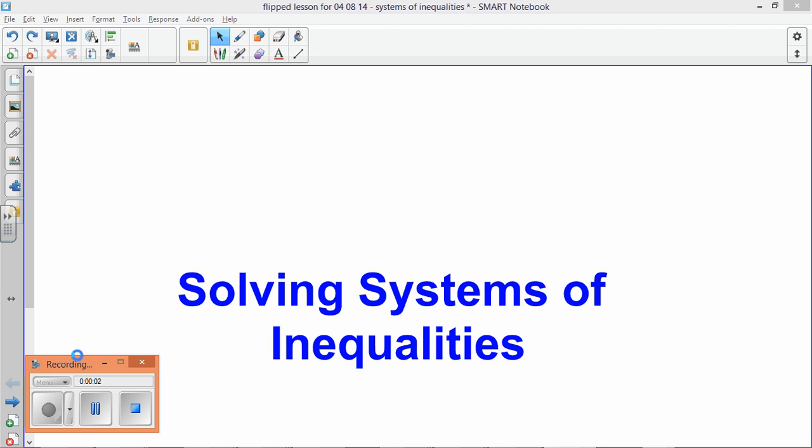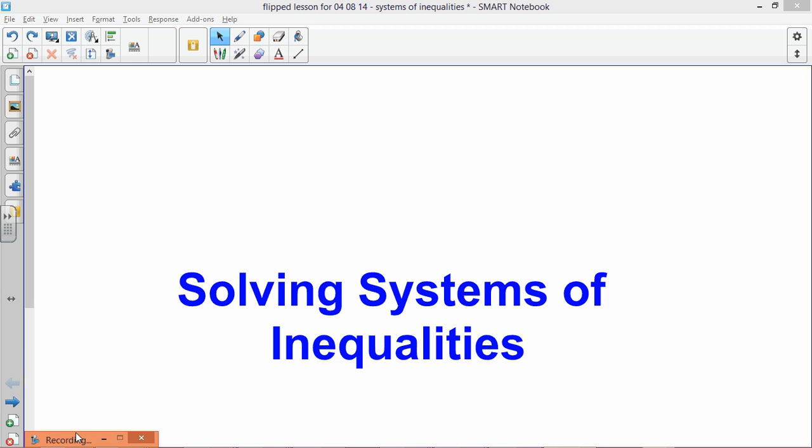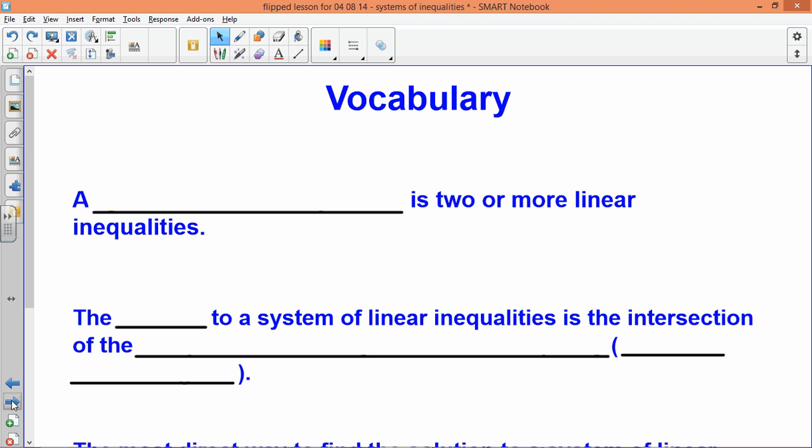All right, hi everybody. Getting right into this because I want to try to make this video as short for you as possible. Solving systems of inequalities. And I think it should go without saying that we're talking about linear inequalities because everything we've been doing so far is about straight line data. We will change that in a little while, but not for right now.